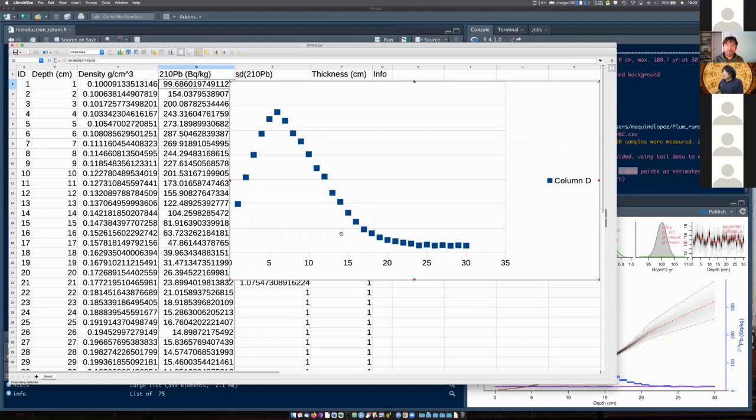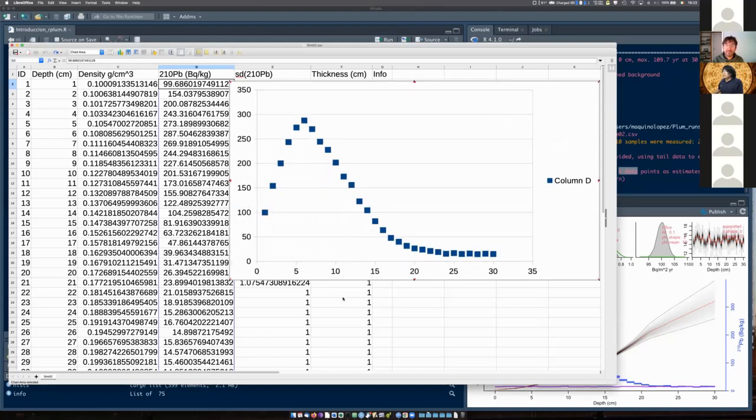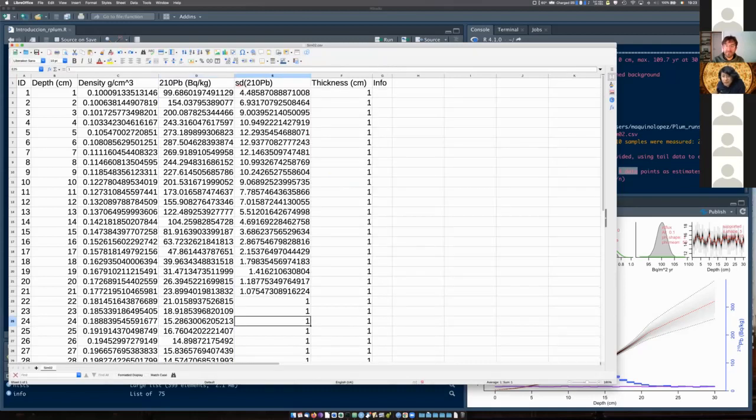There's a question in the chat, Marco, about explaining the purpose of selecting the last few samples for the supported activity. Well, you do need that, because we need data estimates for the supported activity.